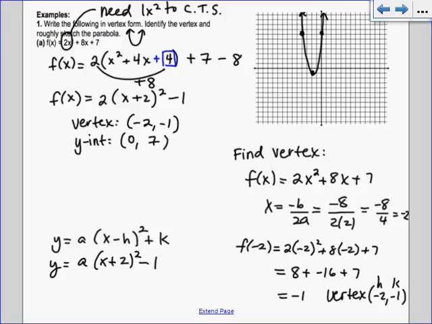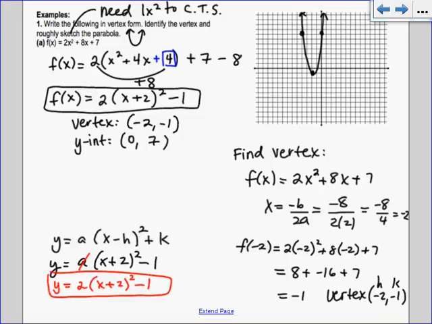So let's think about it. We just said that this vertex form was here. We're almost there. We just need a is equal to 2. Let me get that a. So think about the quadratic formula. In the original, so up here, 2x squared plus 8x plus 7. What's a? 2. It's not a coincidence that in this formula it's a. A is still 2. Okay, so that's what the a value is that they're talking about. It's the same as if it was the quadratic formula. So the last step is we say, well, it's going to be 2 times x plus 2 squared minus 1. So if you prefer to do it that way and not complete the square, you can do that. That's fine. So it's up to you.